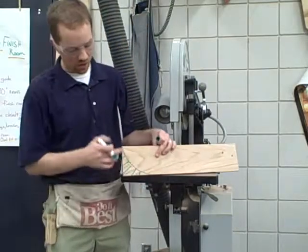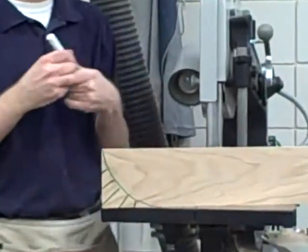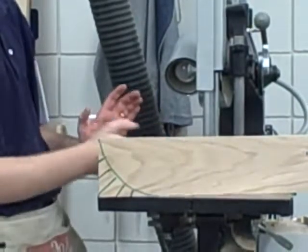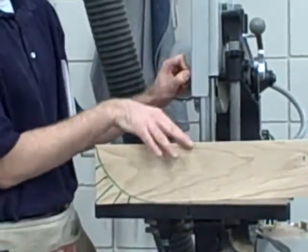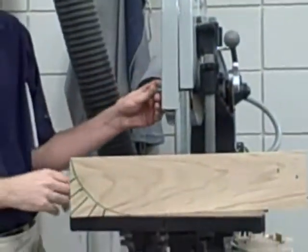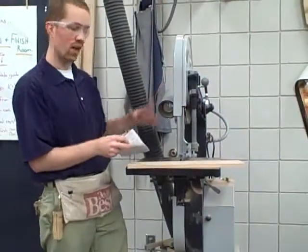So I've got an arc there, and I'm going to cut straight in and straight out. The big danger you have on the bandsaw is that you would pull the blade off. While you're cutting a curve, if you back out of a curve cut, you can pull the blade actually off of the wheels that are up top here. If they come off the wheels, then you've got maybe some damaged material, maybe even an injury if you're not careful.